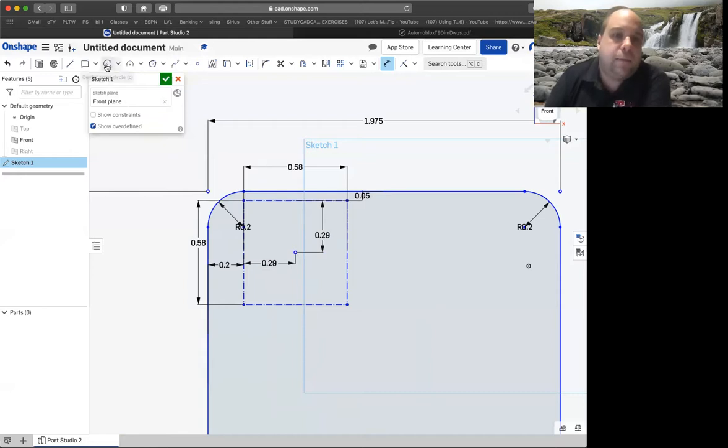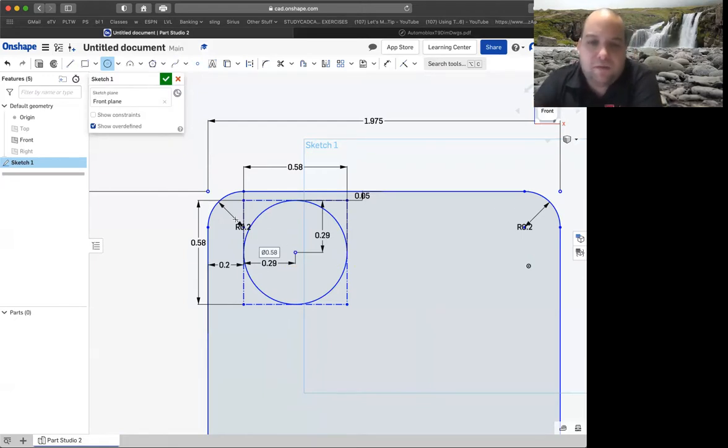So now if I come up and get my circle tool, all I have to do is click on there, pull it out to the edge, and look at the dimension that is already entered for that circle. You'll see that that's 0.58. So the first one's done. We had to draw some construction lines and throw some dimensions on there until we could actually get the circle into the right spot. That's the process that we're going to use moving forward on these other areas.